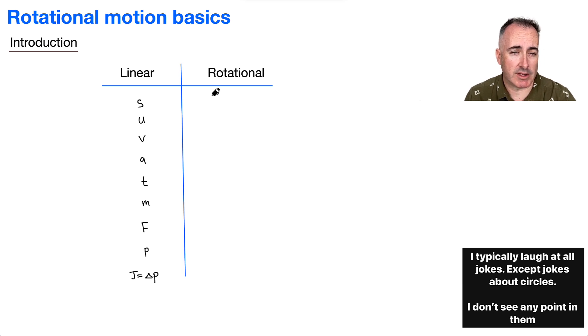But there's like a linear world and a rotational world, and once you sort of learn to do this transposition, once you learn, oh, S, for example, displacement, is actually known as something else in rotational world, and so on. A lot of these equations then are just going to repeat from what you've seen with accelerated motion and just with motion in general. So we're just going to learn the different variables for right now.